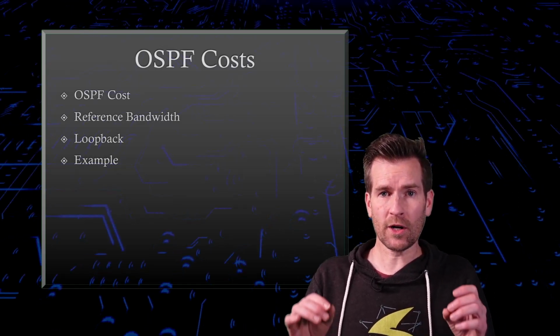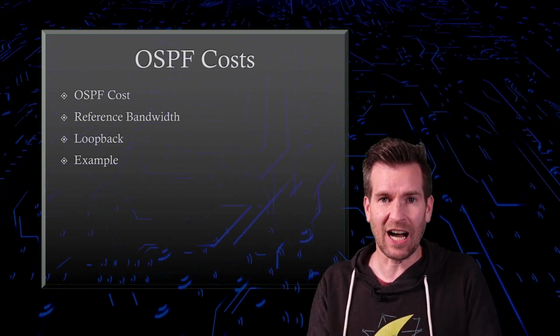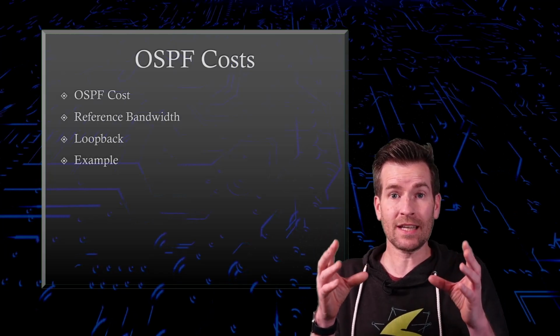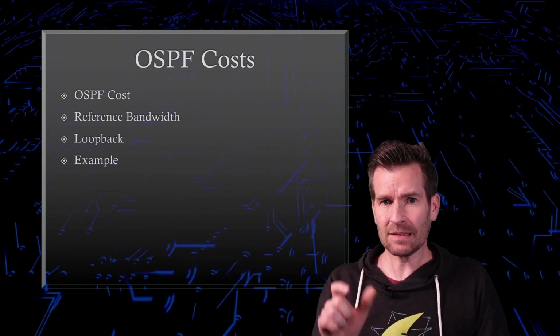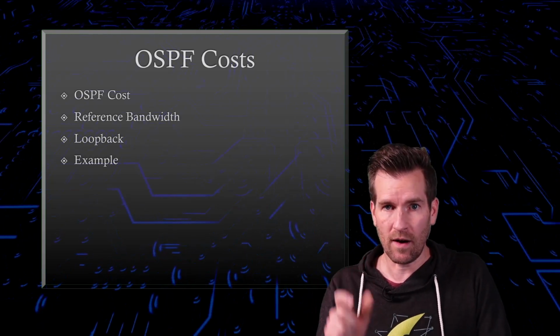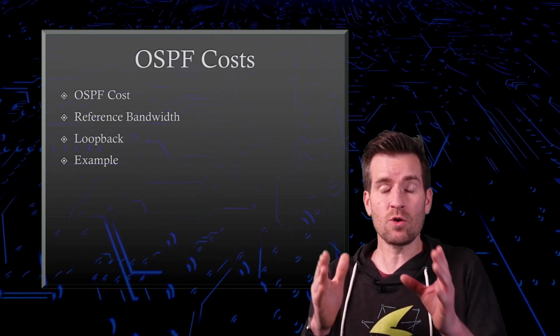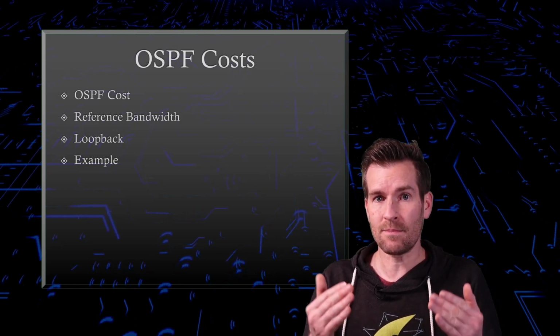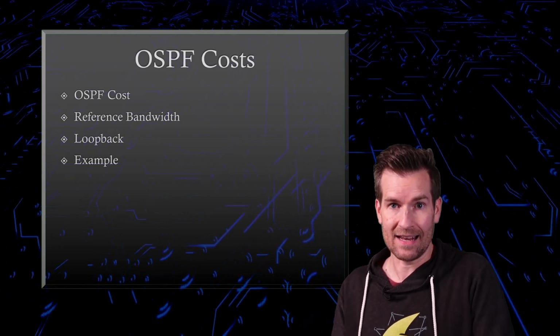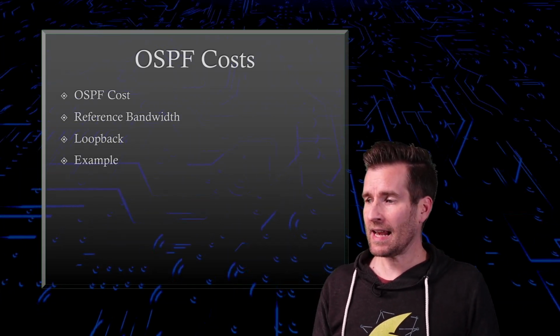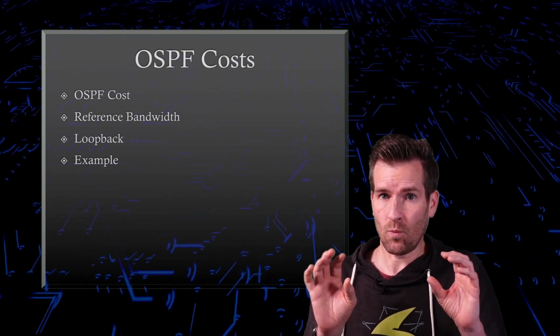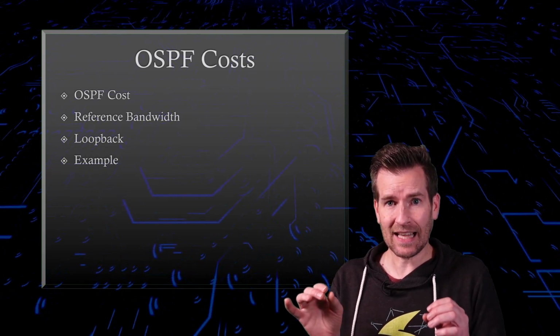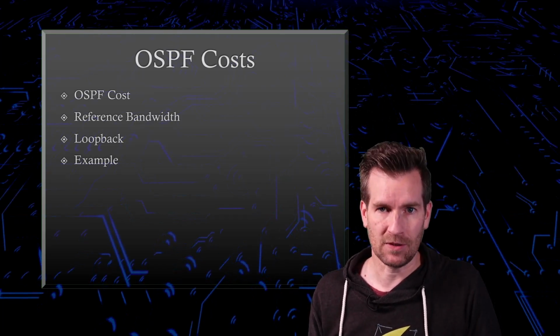In this video, we're going to go over what OSPF cost looks like. We're going to take a look at the equation. But there is something we need to correct, and that is the reference bandwidth. If we leave it at its default, we may not get an accurate calculation of the best path to the end networks. Then we're going to briefly touch on what the loopback address cost is, and we'll wrap it up with an example.